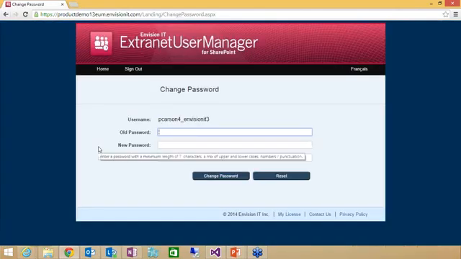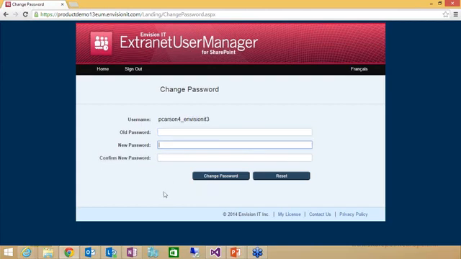It shouldn't just be a forgotten password process, but maybe I haven't forgotten my password, but I like doing strong password controls, and I can enter my old password and my new password and go ahead and update it. Out of the box, SharePoint doesn't provide that ability. So if you want to be able to do that, you need something around here. Some of our extranets also have password change policies that you want to set a warning and a forced password change timing on there. We support that as well. You can define that, after 30 days, you're going to encourage people to change their password, and after 45 days, you're going to refuse them entry into their extranet unless they've changed their password.